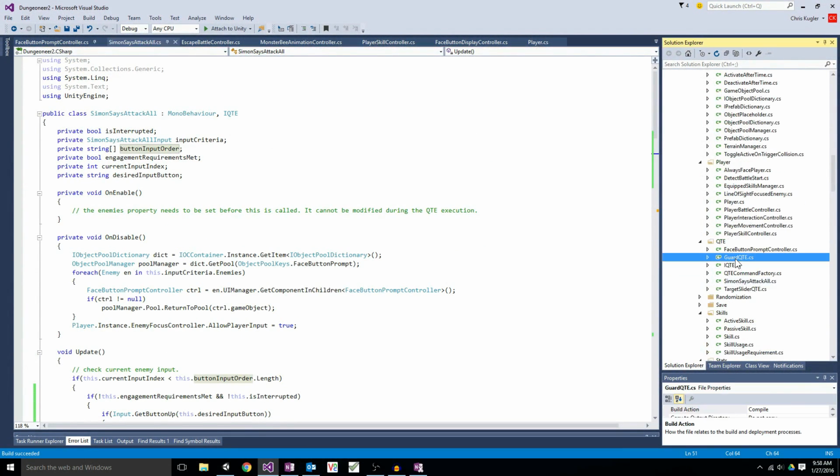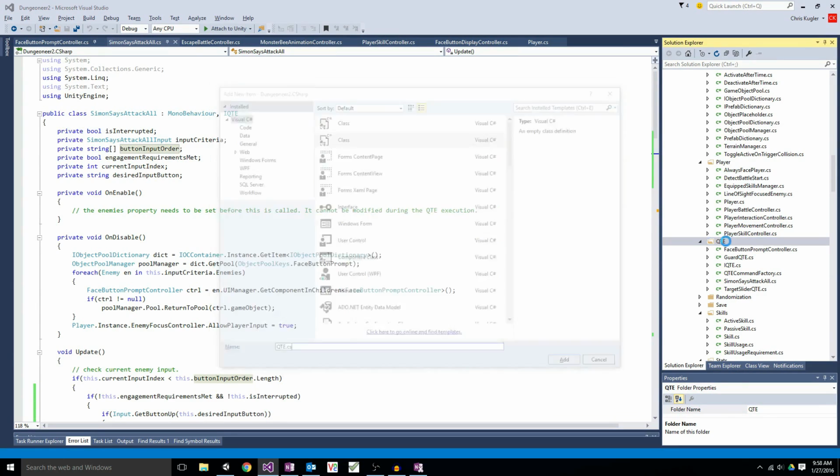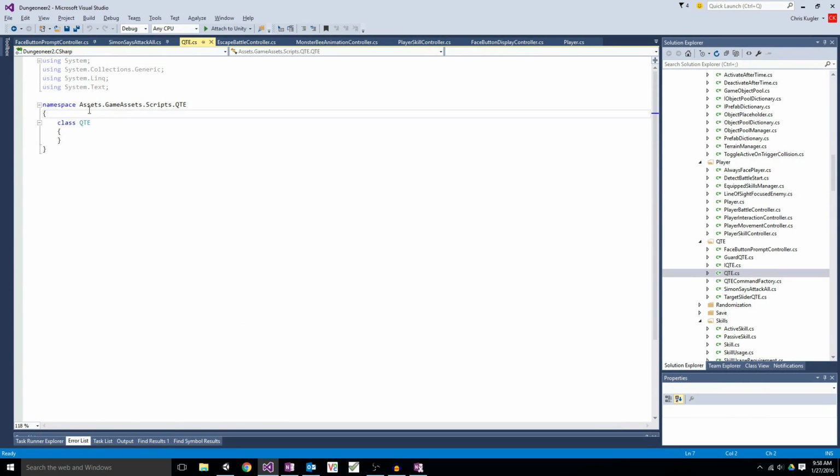Let's take a look at our classes here. So we have an IQTE, and we have these couple different QTE objects. I'm going to create a QTE class. And this guy's going to be abstract. Public abstract class, and he is going to be a MonoBehaviour. It's going to implement IQTE.